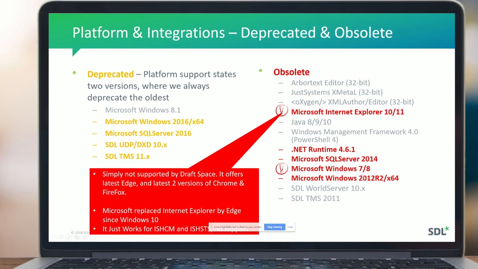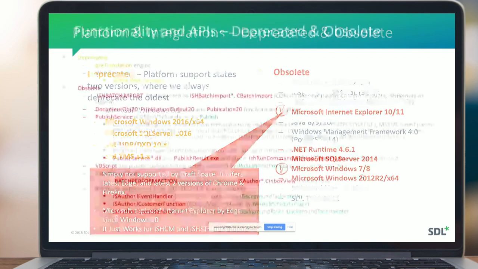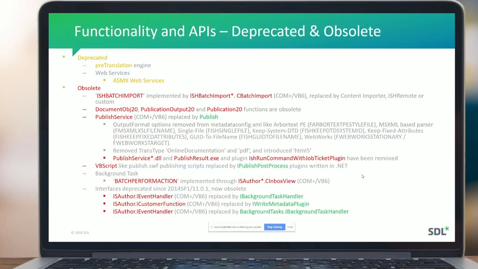Another one is Windows 7, which is very popular on enterprises, but I think by the time most customers roll out this release, that Windows 7 is in an extended setup, that all of them are moving to Windows 8.1 or even Windows 10 by then. So that is where we are aligning with what's happening in the field.